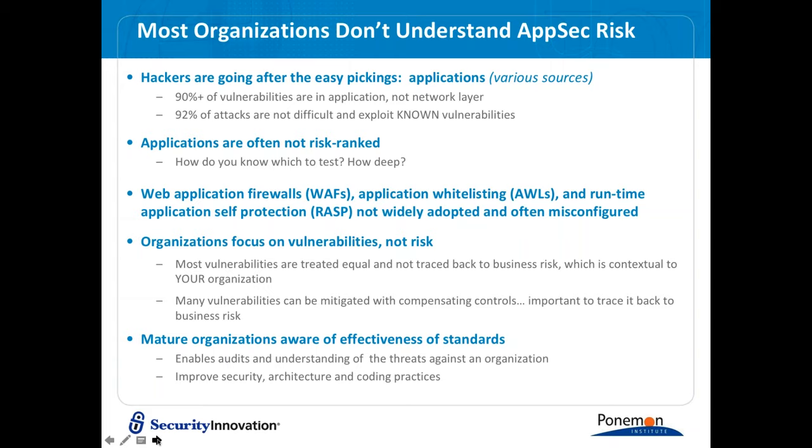When folks identify maturity problems with application security, their tendency is to throw tools and technology at the problem. However, research from the Ponemon Institute and others has shown clearly that it's the people and process investments that get the biggest return on investment — yet folks still want to just throw tools and technology at the problem. Good security requires three elements: the people element, the technology element, and the governance element — having the right organizational structure in place. You talk to people who aren't knowledgeable and they think if you throw money at it and get the right technology, you solve the problem. But that is probably not the case.